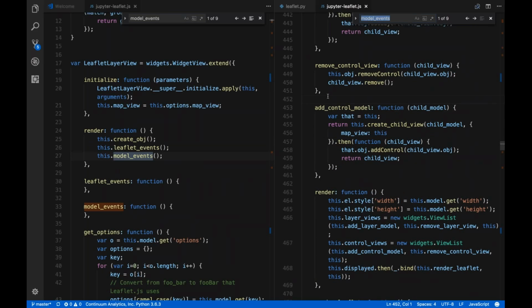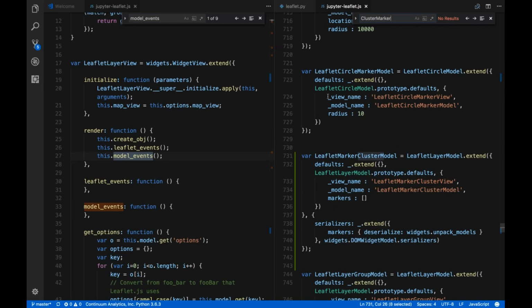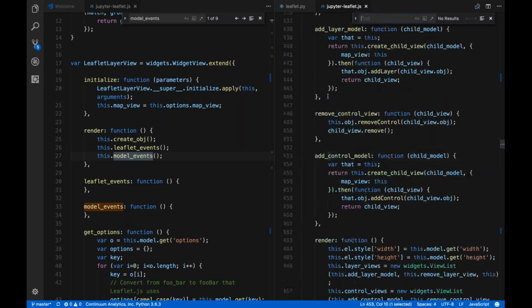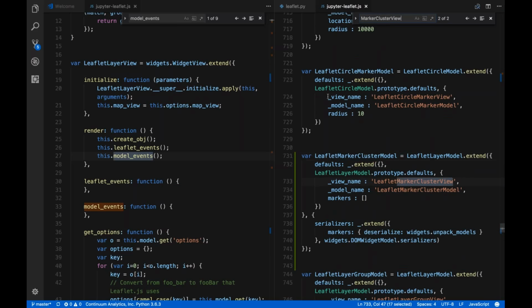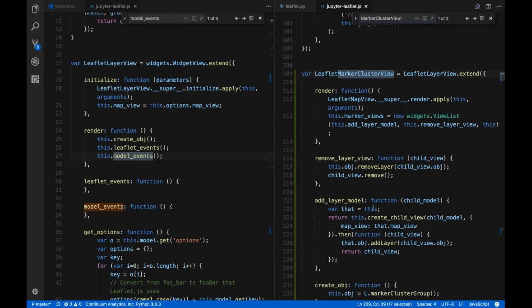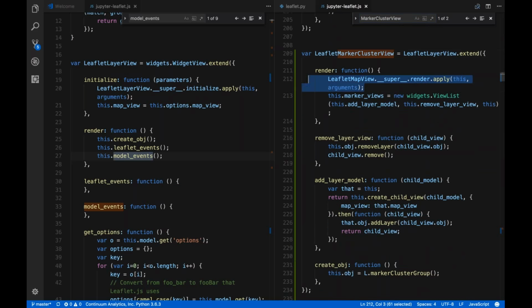Sorry, my cursor keeps jumping here. So this super render function is going to call create obj, so it calls this function. Then it's going to call leaflet events. We don't have any leaflet events we're setting up. And then it's going to call model events.